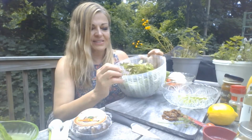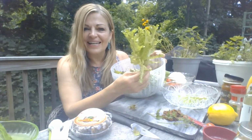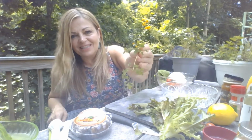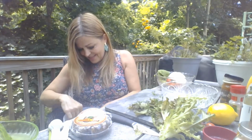And let's see, I have some parsley. That'll be good. And a nice bunch of green leaf lettuce. This is what we're going to use for our citrusy, zingy salad. I've got the chervil and the green leaf lettuce, and definitely red leaf lettuce in here as well. I'll show you that. This is the red leaf lettuce. It's very delicate and mild, so kids really like this. This is called baby greens, and they're easy to grow in the garden without much to worry about. This is chervil. And then we have the dill, more of the dill, more of the kale.